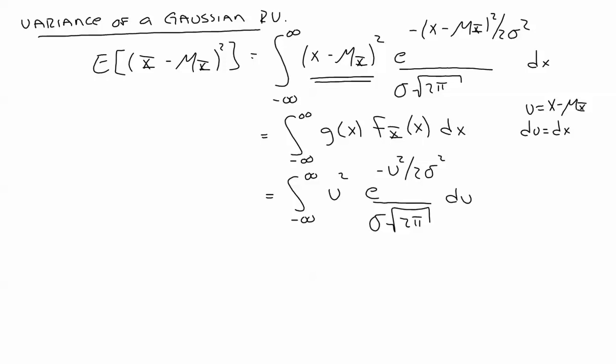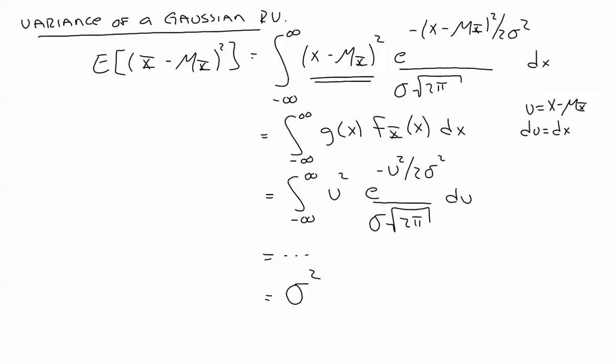And I have to admit that that's a challenging integral to solve by hand. It involves completing the square and doing some other mathematical gymnastics. I'm going to let you do that on your own. So let's just say, do several more steps, and you will find after doing the appropriate mathematical gymnastics that the result is sigma squared. All right? The standard deviation, the variance for a Gaussian probability density function is just that sigma squared parameter.